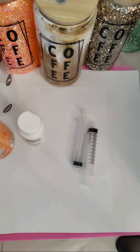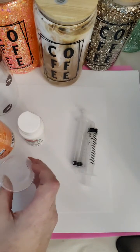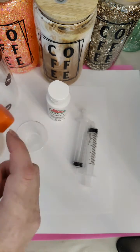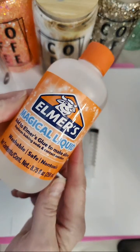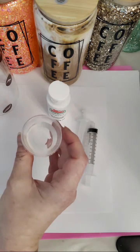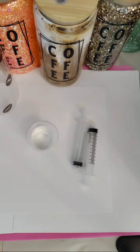All right, y'all, so we went over our supply list. Now I'm going to get out some medicine cups here, and I'm going to fill these cups up with some magical liquid. You don't have to shake it or whatnot. I got mine at Walmart, but you can also get it at Michael's or Amazon. Last night on our live, we talked about one that has a glow pigment, which I have not seen yet, but it's going to go in my cart very soon, because of course we just have to have this.